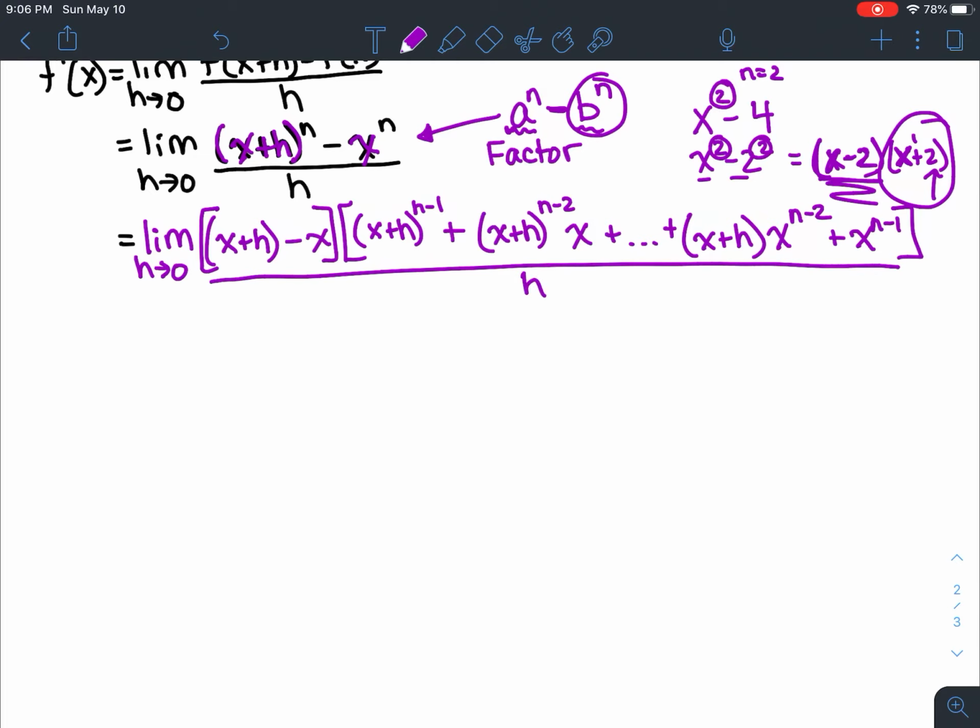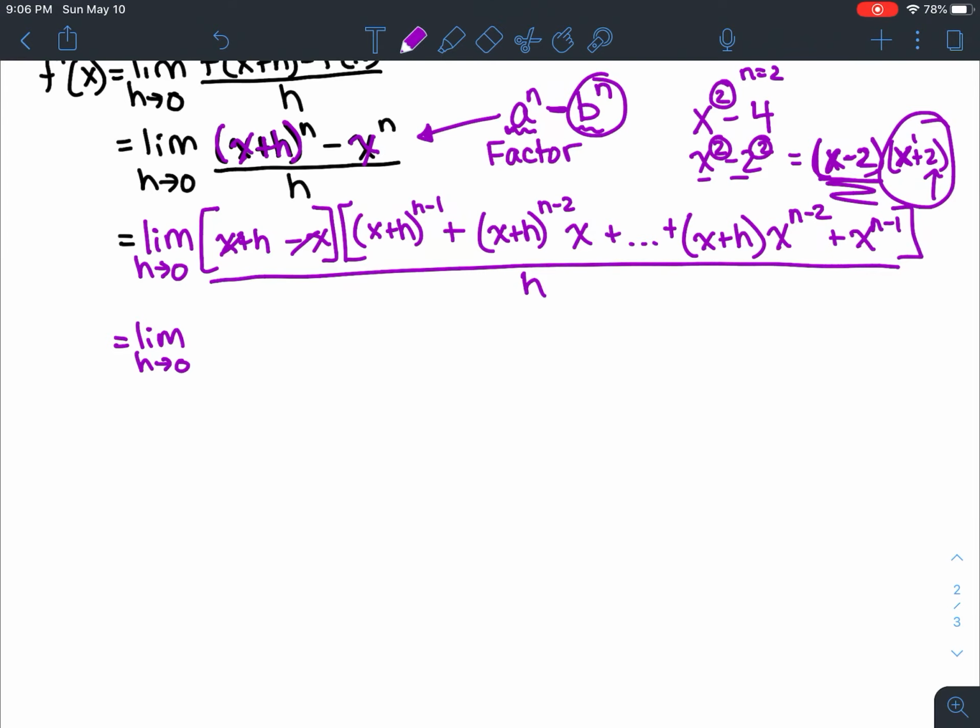Okay, so what's in the second bracket is kind of insane. But we can simplify the first bracket. If you'll notice here, we have x plus h minus x. So we could actually get rid of this bracket. It's not really doing anything. And then we notice that x minus x actually goes away. So we're just left with an h out front, and then everything that was in that second bracket.